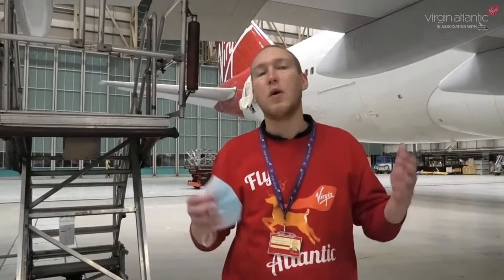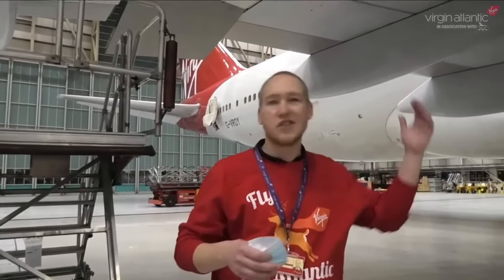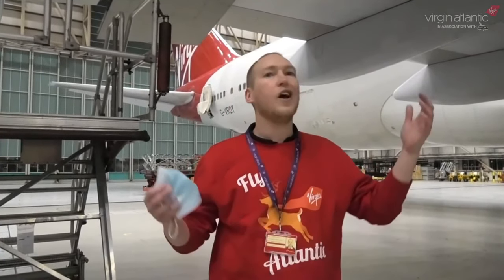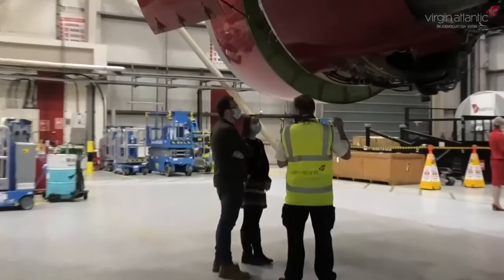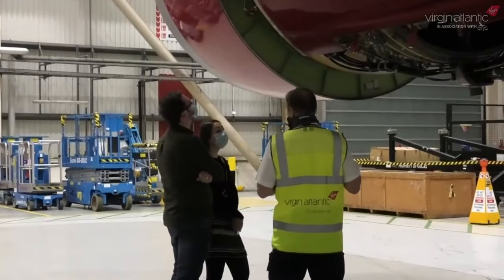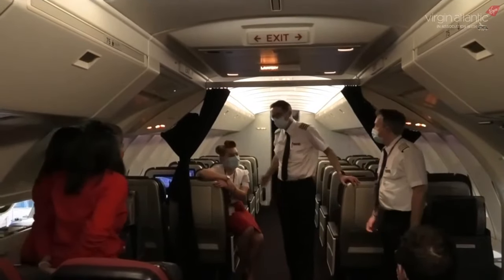In usual Virgin Atlantic style, what we would have loved to have done would have been to open it up, have an open day, get thousands of people through, everybody on board, have a look at the pictures and the engines, all that sort of thing. Of course, COVID means we can't do that. So what we've done is we've just had this little event today. Some very, very lucky ticket holders have managed to get hold of tickets. I think they're luckier than the guys who got the golden ticket for Willy Wonka's Chocolate Factory.